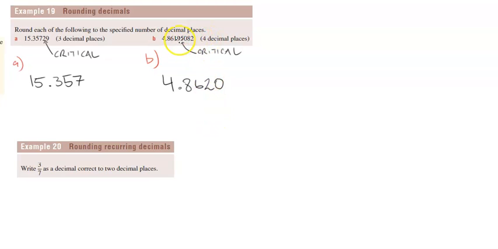Okay, in other words, because this is 19, that 5 there bumps it up, and the digit after 19 is 20. That's how I like to think of it. Now, obviously, it wants 4 decimal places, but because of that 0 there, it becomes redundant, so you can just write it as 4.862. In some scenarios, you would keep that 0 there, depending on what information is important or relevant to the question. In this case, you would just leave it as 4.862. So be very careful with these 9s here and what ripple effects they have on the digits beforehand.